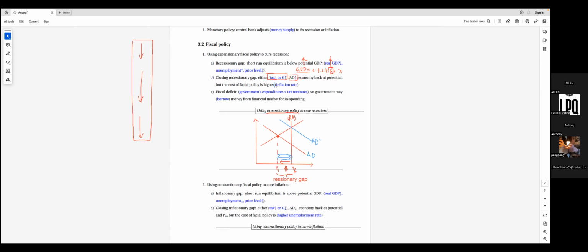But don't forget, every kind of economic policy has a positive side and also a negative side. The good thing is that you don't need to wait. It's a way faster way to go back to the normal level GDP. Did you guys see anything bad? What are the negative effects? Compare E number one to E number two here. You see, if you increase the government spending, if you shift AD to the right, the inflation rate will increase. That is the negative effect of this policy.